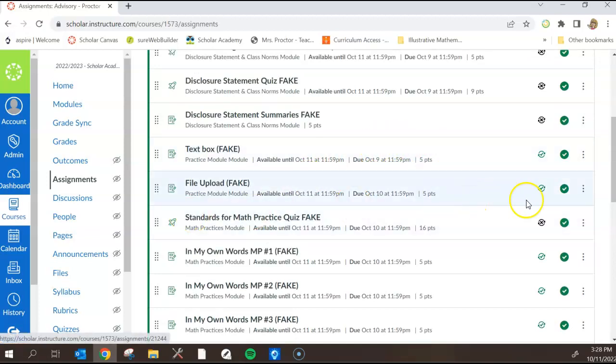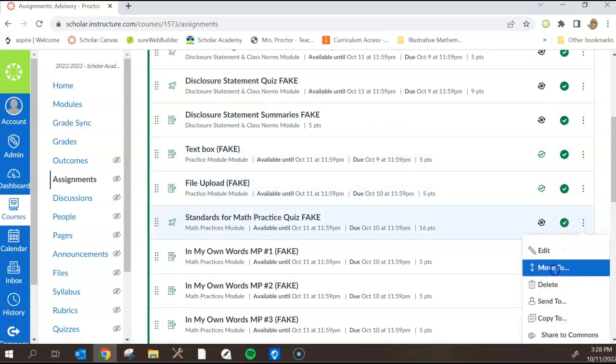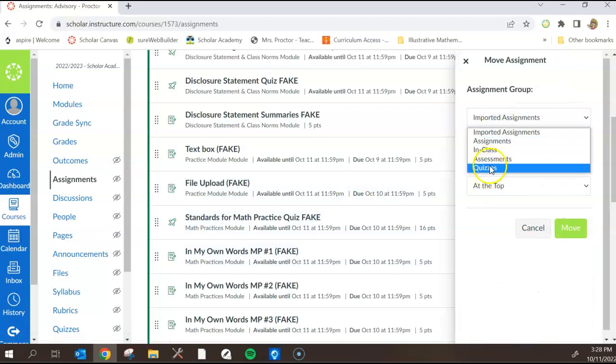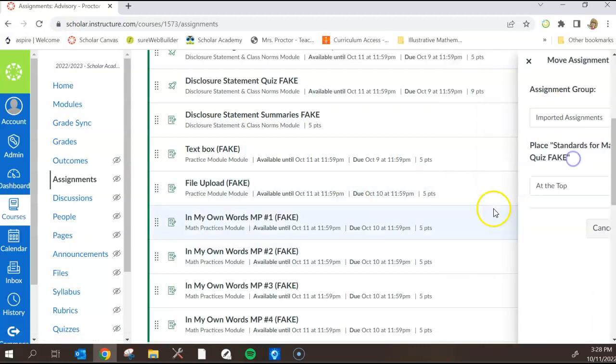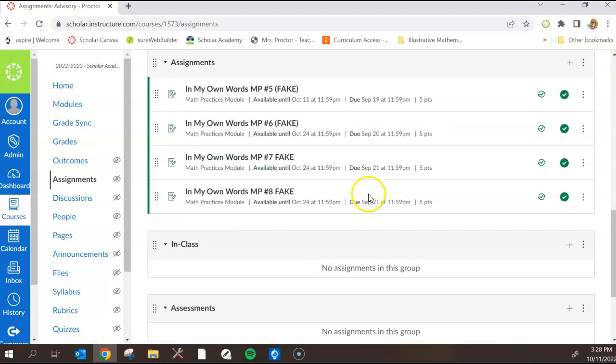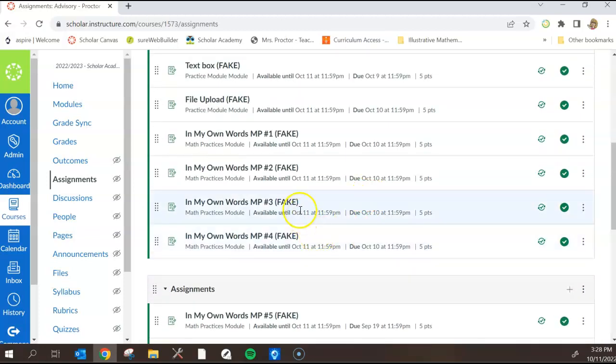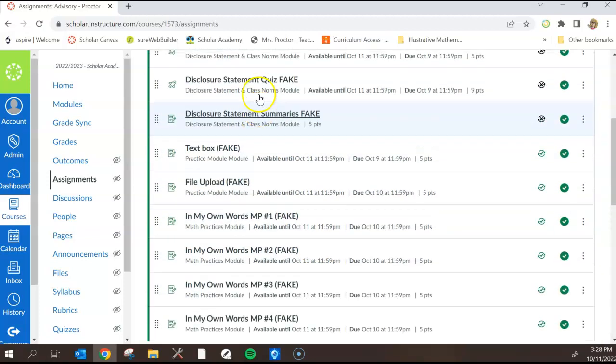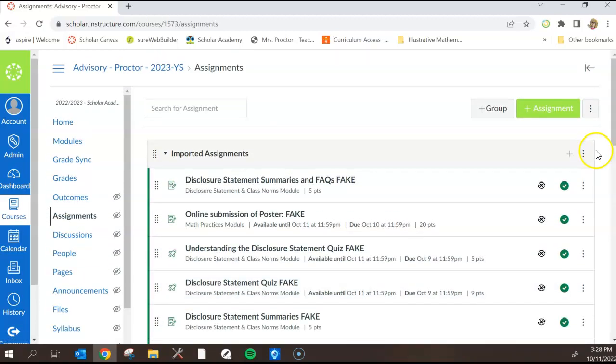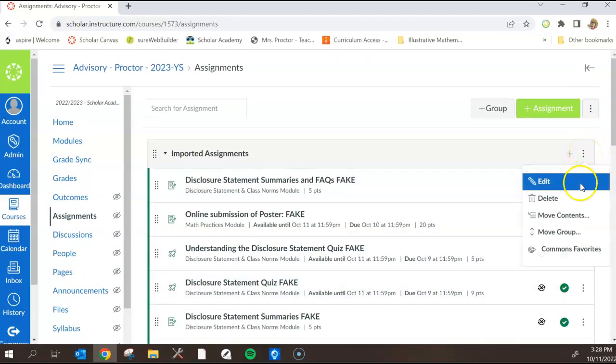Another option, so I'm going to move this quiz one out of here real quick. So move that quiz one into my quiz category. Now it's down here in quizzes. And as I go through this, I'm like, wait, that's an assignment, assignment, assignment, assignment, assignment. Most of these are assignments. So if I wanted to, if I click on these three dots here, I can move all of the contents into that assignment category instead of doing it one by one.